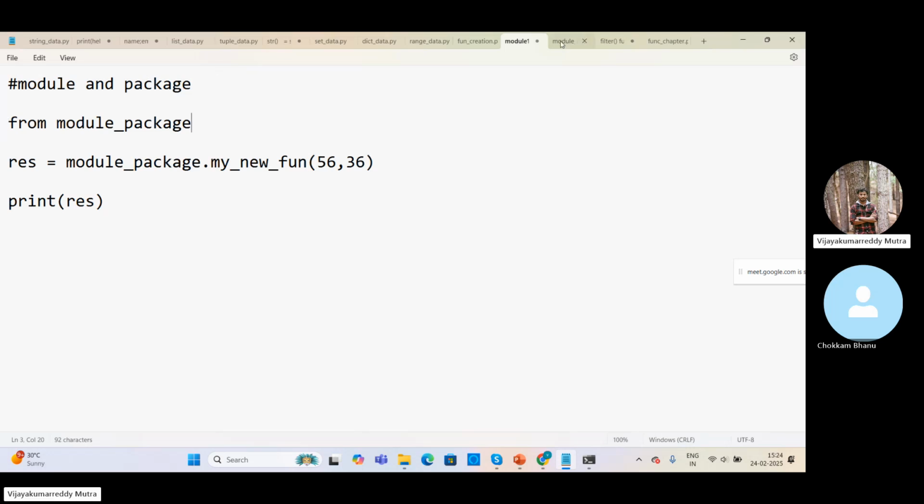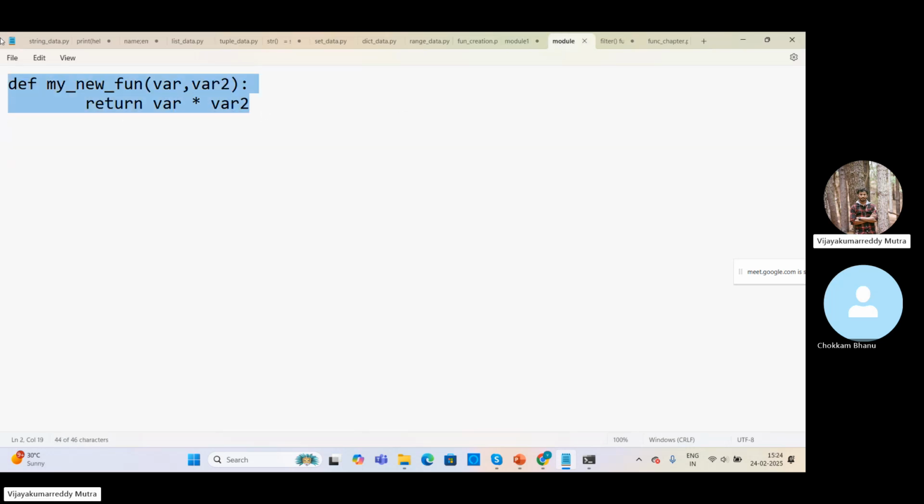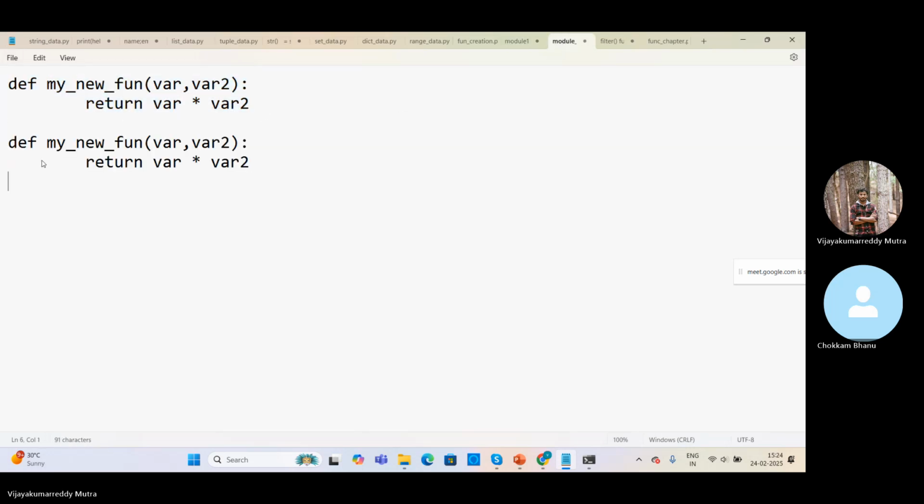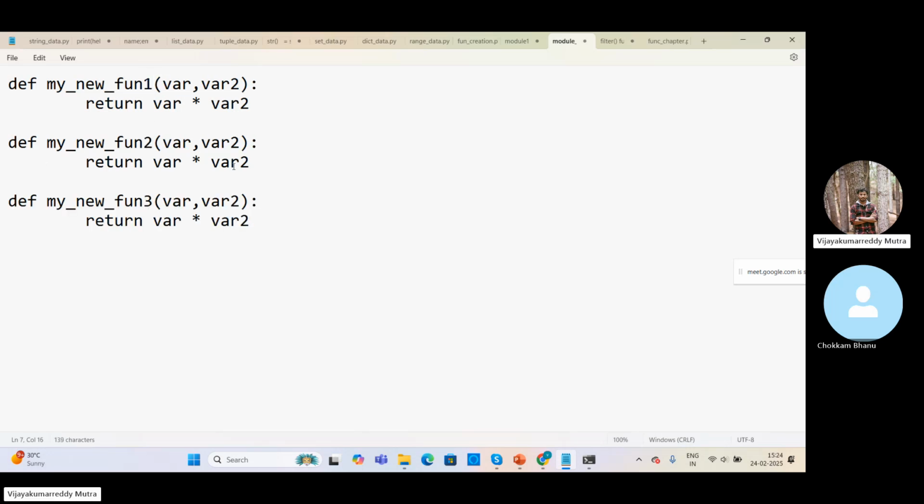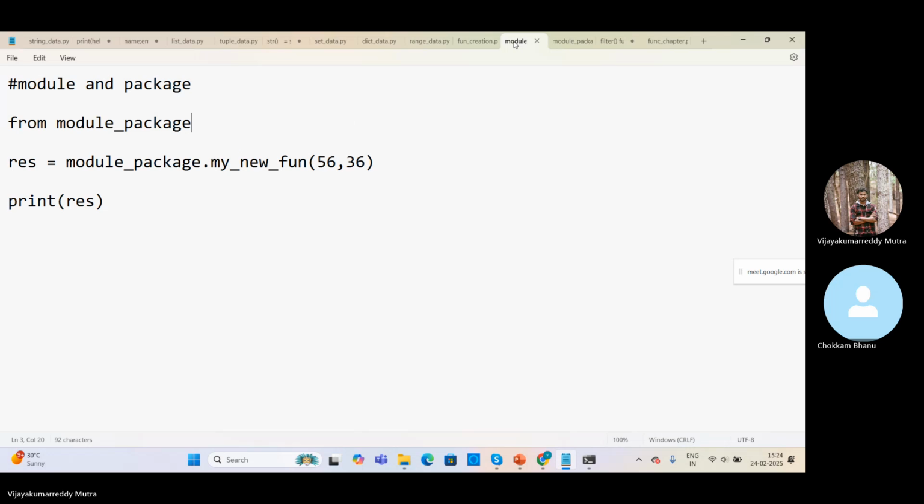Suppose, let me create two more functions in here. Function 1, function 2, function 3. Okay, let me take the same values only, but different functions. Now here, from, I want to import only a particular function. So then I have to call that function name. So what is the function name?